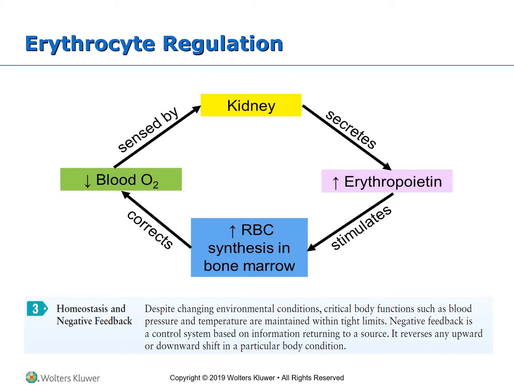However, that is in continuous balance. It may increase or decrease based on the patient needs. Just to give you a quick example of situations where we may need an increased number of red blood cells is for those people living at high altitudes, like those people living in the Grand Canyon, or living in Denver, which is higher in terms of altitude.